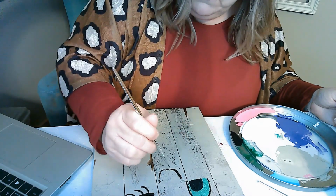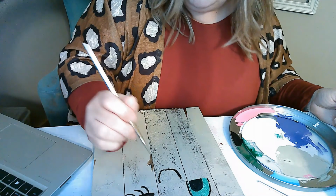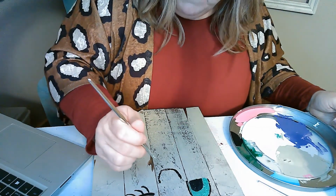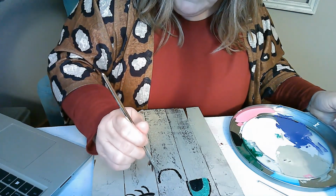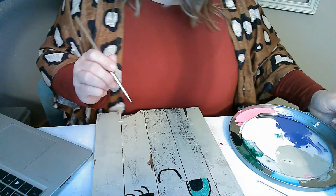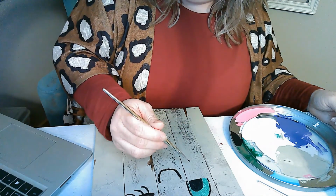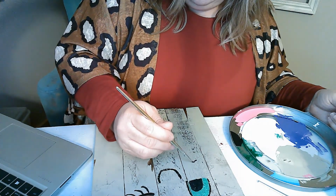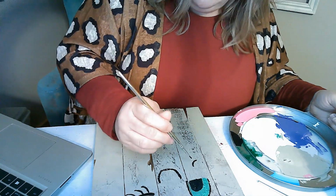And his nose is not great, but it'll do. And we might try to even go in and put a shamrock in his hat, but I may have to come back in and do that after we finish this part of the painting, because I'm not real sure how to do a shamrock. We'll just paint his mouth.